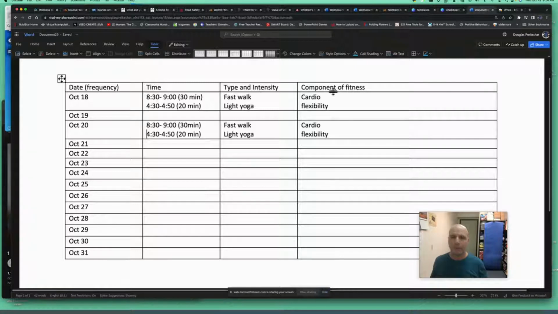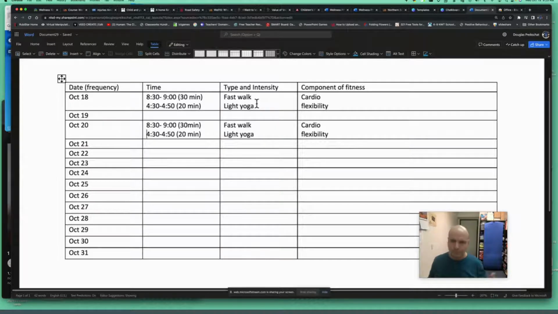For the component of fitness, for the walk, if I'm super serious about walking, I might work on one skill related to walking. But in this case, I'm walking just to build up my cardio. So I put cardio as the component of fitness. And again, you can look back on that video on the first lesson in this unit, and it'll have all the components of fitness, and you just pick which one goes with your activity, what you're working on.